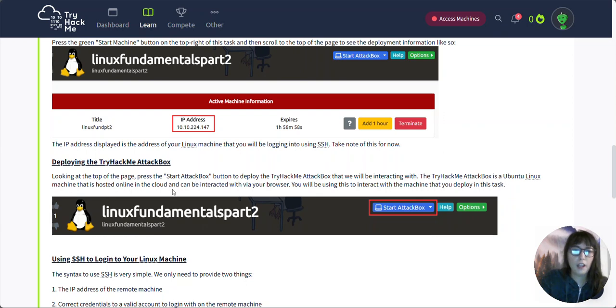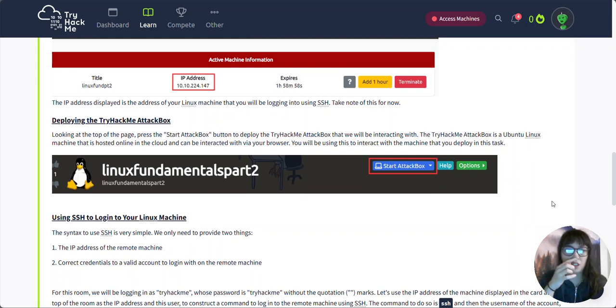Looking at the top of the page, press the attack box button to deploy the TryHackMe attack box that we will be interacting with. The TryHackMe attack box is an Ubuntu Linux machine that is hosted online in the cloud and can be interacted with via your browser. You will be using this to interact with the machine that you deploy in this task.